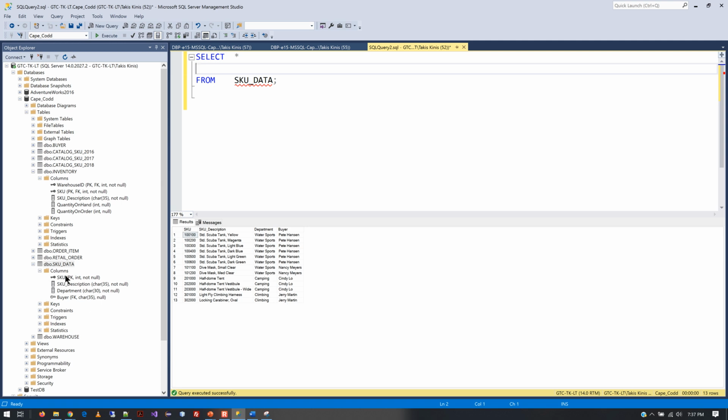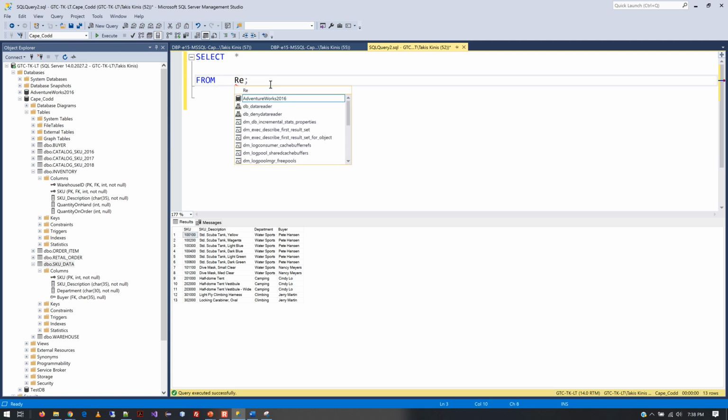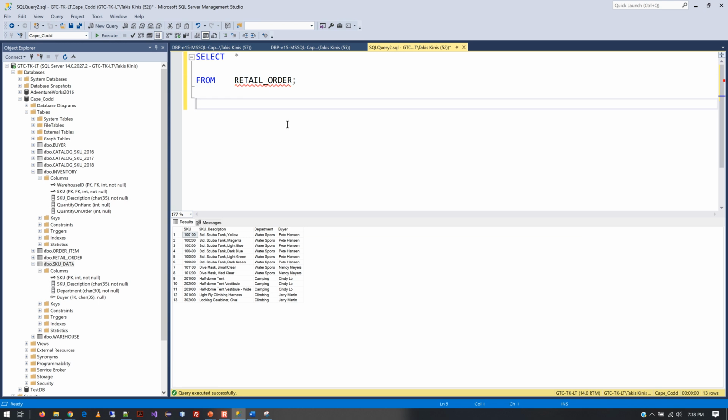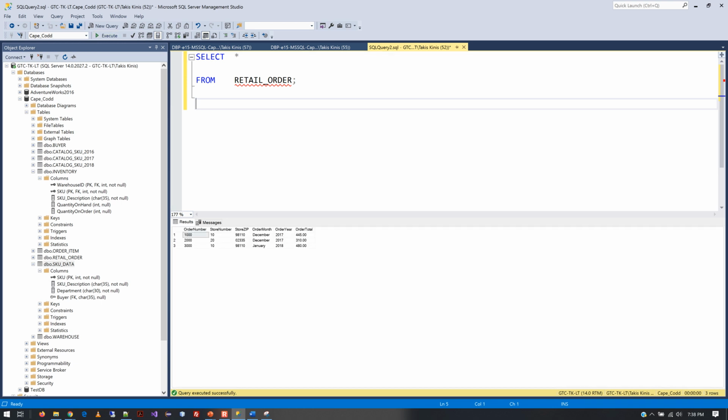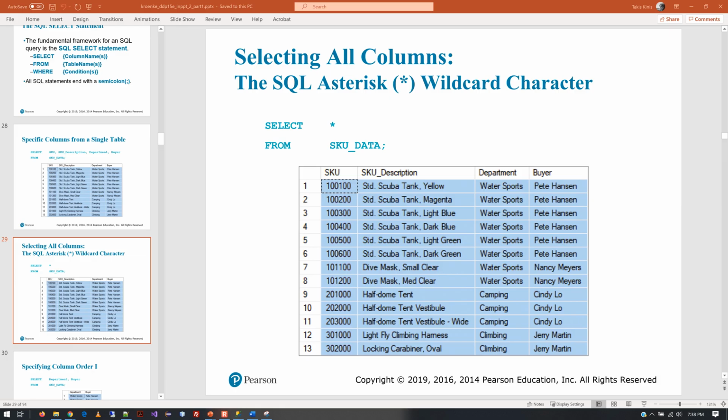So if I wanted to see what's in retail order, I would just change this to that, and I see that it's pulling in from other databases. You guys see that? Did I so horribly misspell that? No. So those are our retail orders. Shows me everything in the table. All the columns and all their data. Okay, that's the example. Let's move on to the next one.